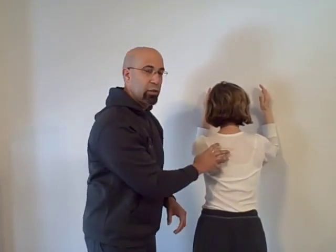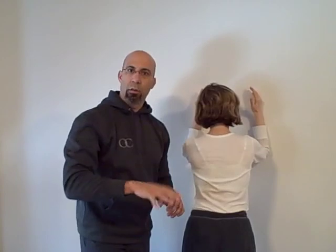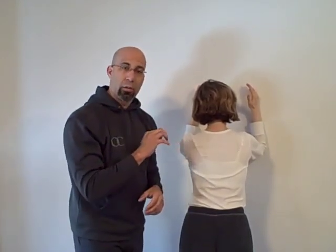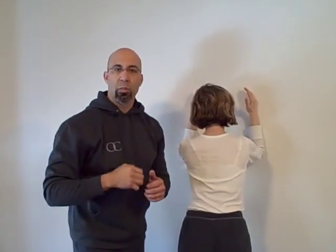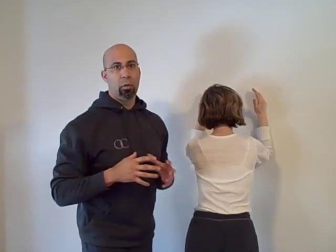Once she progresses from this and she does a nice job of doing about 10 to 20 repetitions, I'll progress her down to the quadruped position that you saw in the last video. That is a much higher level exercise than this is, but this is a great way to start to teach scapular stability, especially in those clients that are very kyphotic or those clients that are too extended through the thoracic spine.